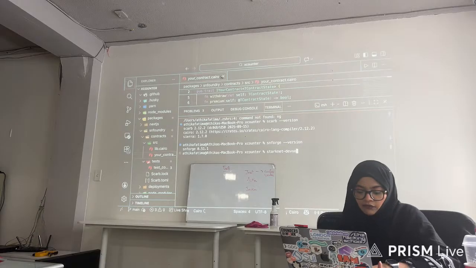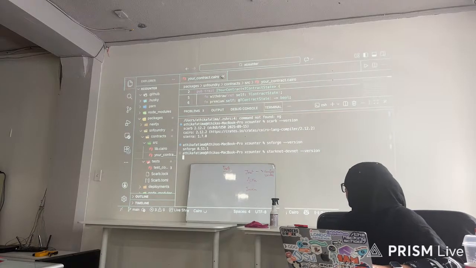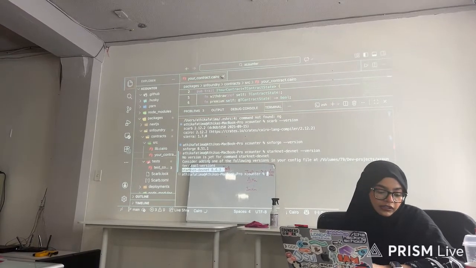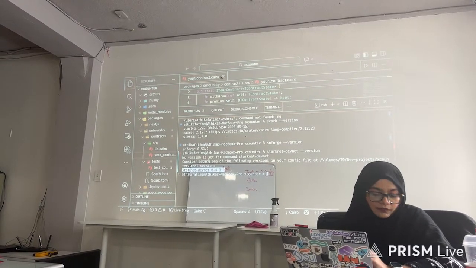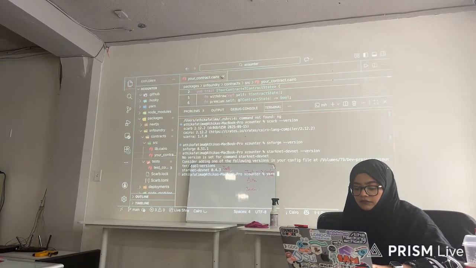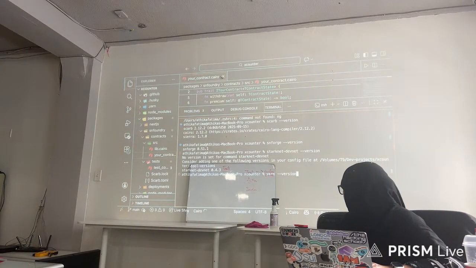So DevNet, now we're going to check if our DevNet is also working with this version. Okay, it is here. That's just a warning because I'm using a temporary external device, sorry. And then I'm checking the version also. Yep. Okay.